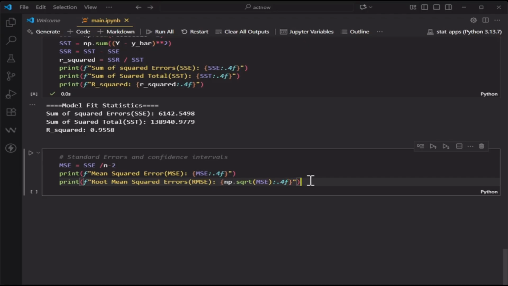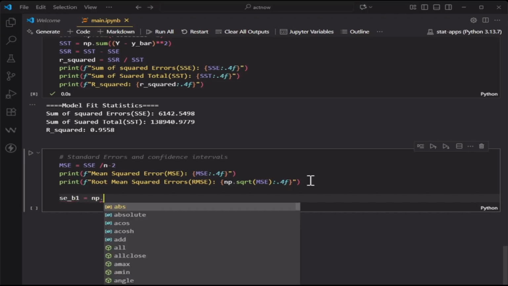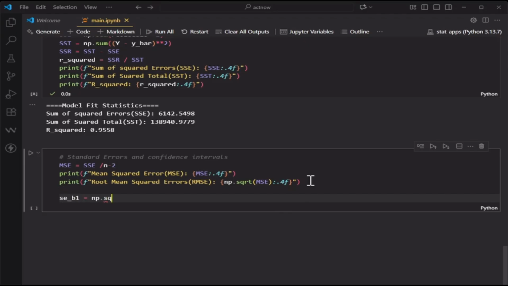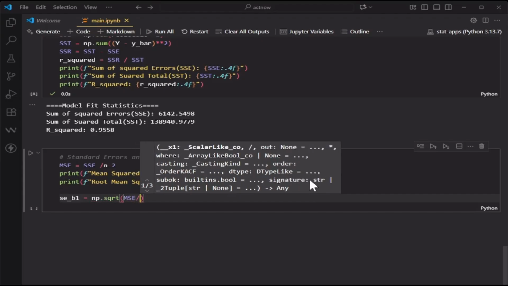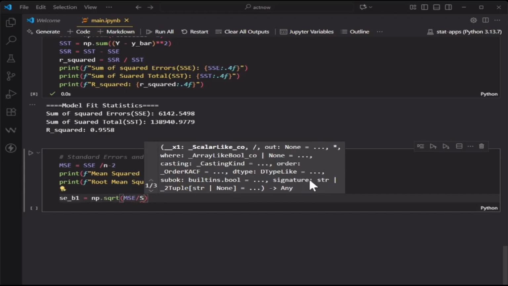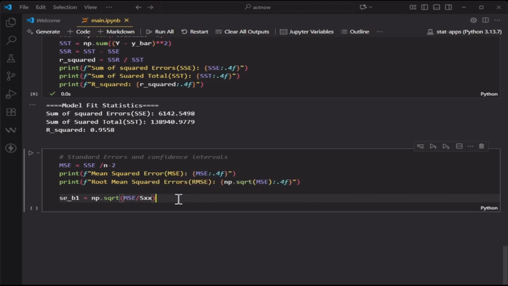All right, so there is no point just calculating these; we are calculating them to show the standard errors. So let's do standard error SE of B1 equals np.sqrt of MSE divided by SXX. That gives us the standard error of beta 1.